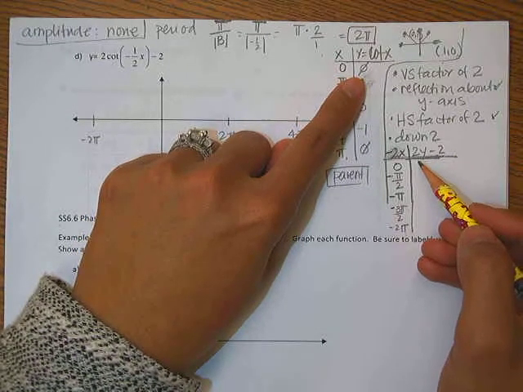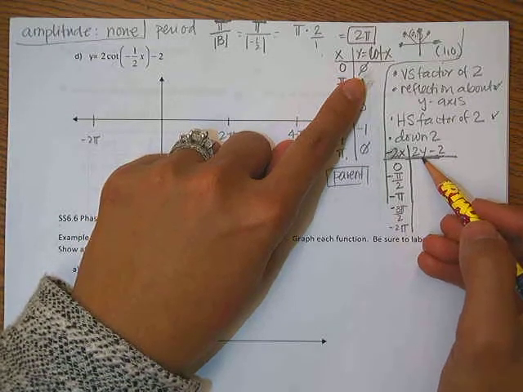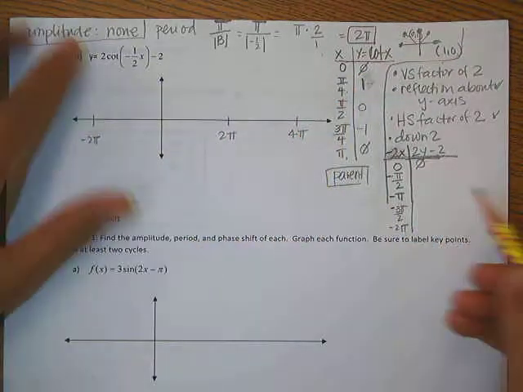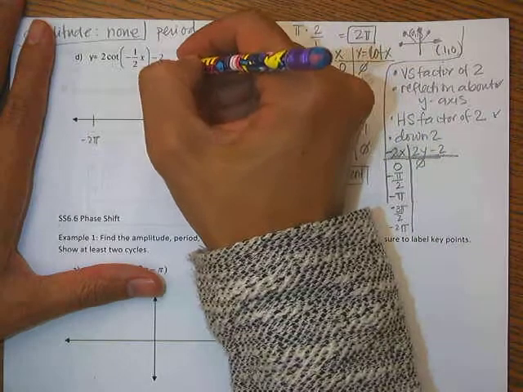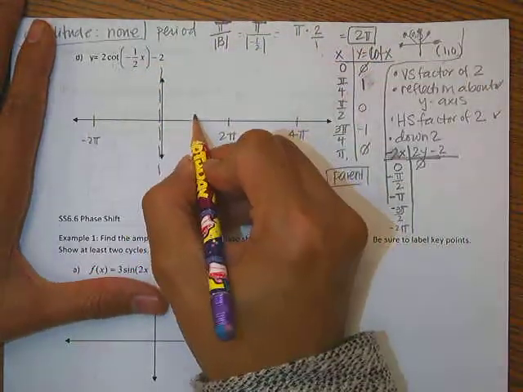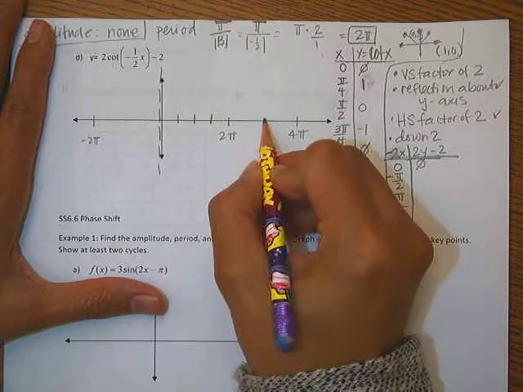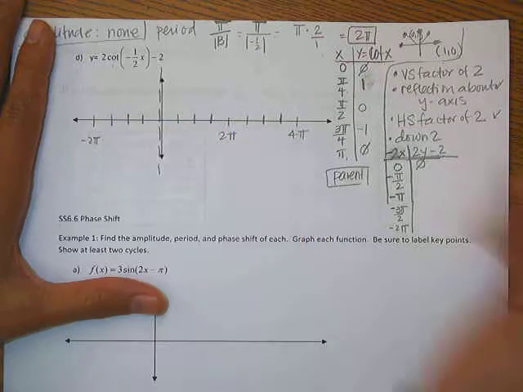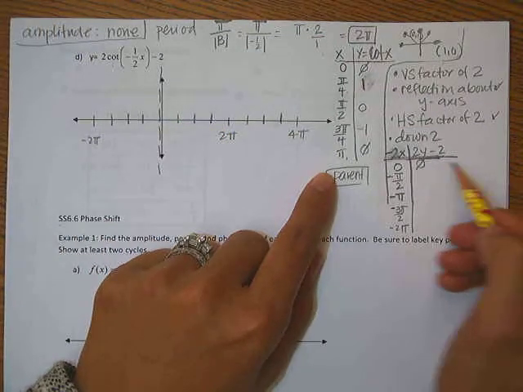Asymptote, okay, stretching it by 2 is going to be the same. And shifting it down by 2 is still going to be the same. So that's still going to be an asymptote at 0. There you go. You know what I should do? I should make 4 equal intervals here. That's my first asymptote. Check.